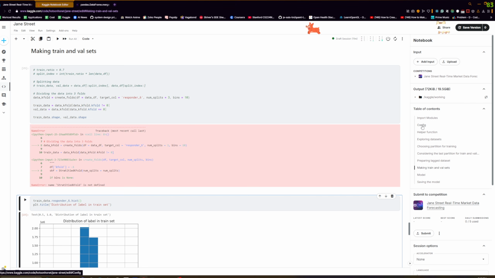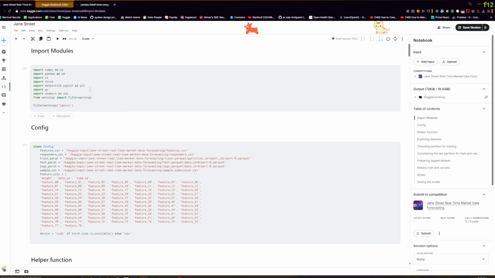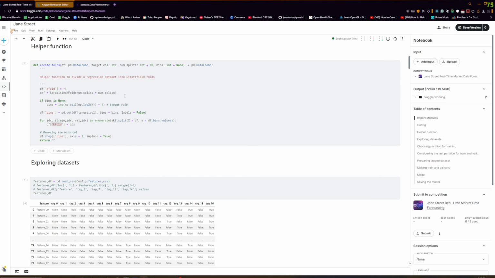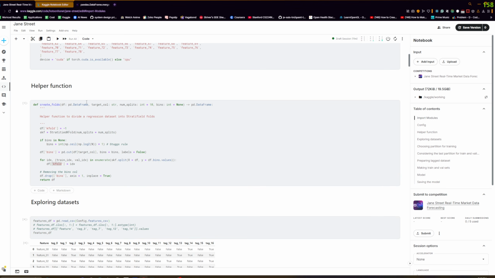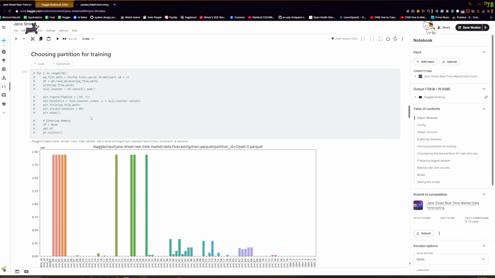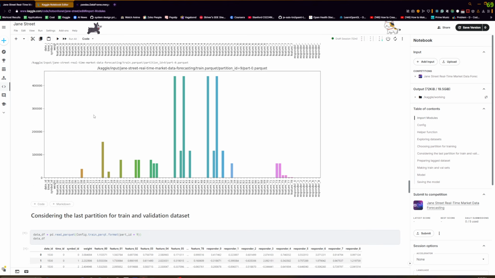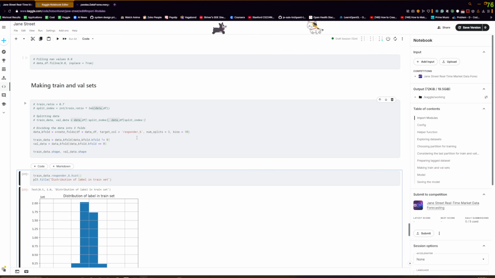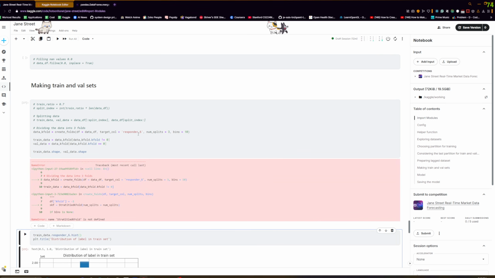Stratify k-fold is not defined. Okay, so let's go model selection, stratified. I remember this is the one. Okay, anything else I need? I have pandas, enumerate, and okay, this should be sufficient. Yeah, okay, merged it, and let's run this. Okay, stratified k-fold is not defined.